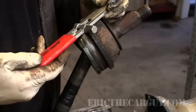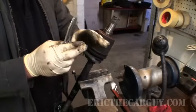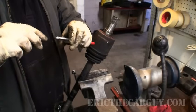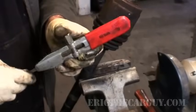There's another type that you'll need a special tool for. And this one is a KD, and it's a 3191. The way these work, like I said, just take this, slide it through the end, go into here, put it through that slit.